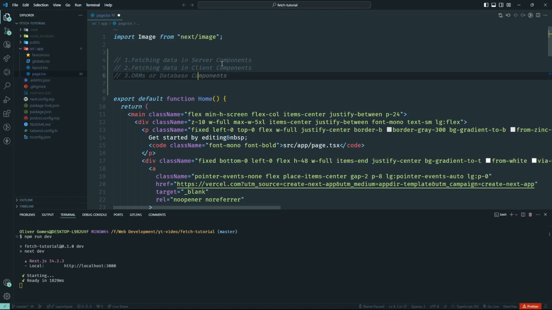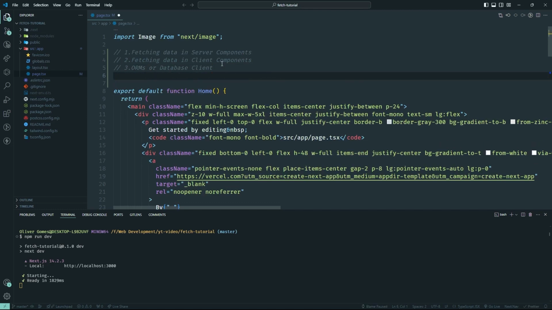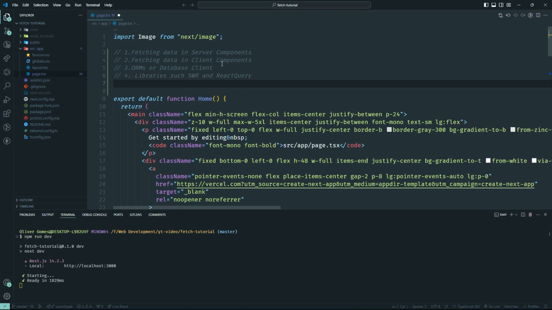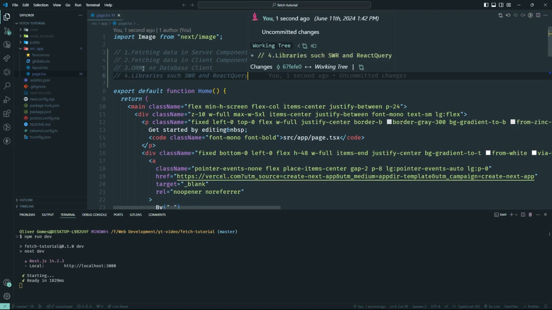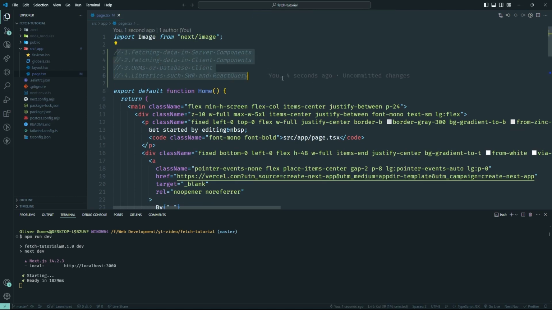I have a database client from one of my projects, so we're going to use MongoDB and Prisma to show you how to fetch data in that. And next we're going to do libraries such as SWR and React Query. So we're going to do a lot of stuff in this tutorial. Once you're done with this tutorial, you're going to have a very strong understanding of how to fetch data in Next.js. So we're going to cover all the ground.